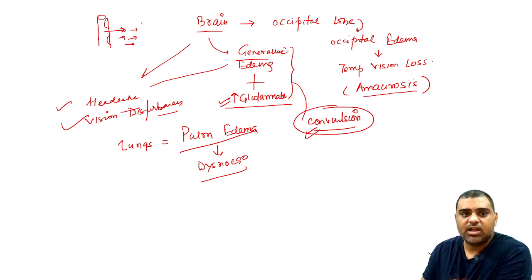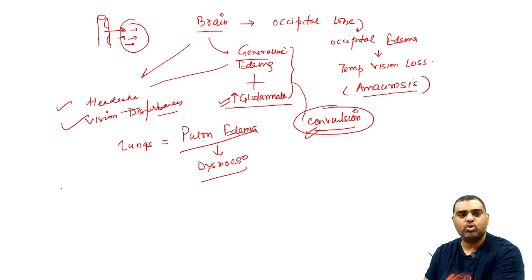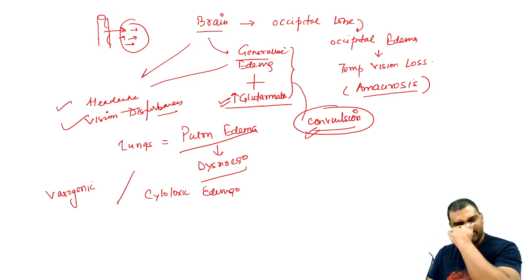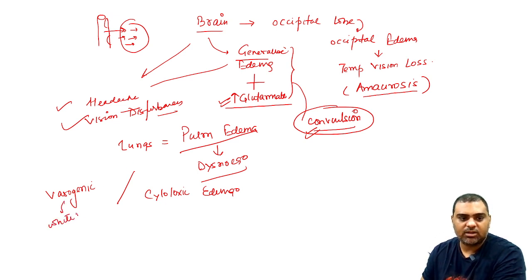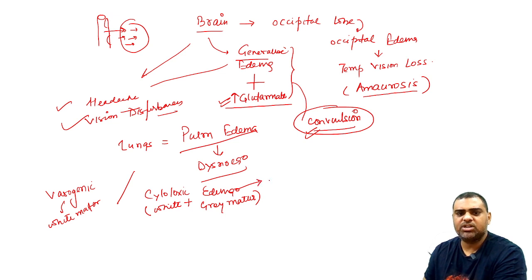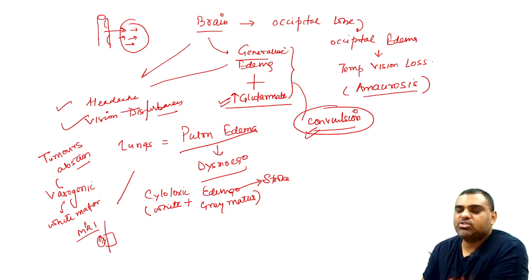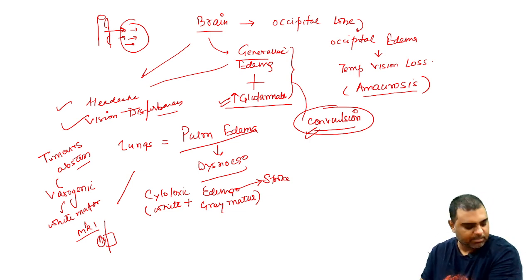Now please remember, there are two types of edema: one is vasogenic edema and the other is cytotoxic edema. I am telling you the difference between them, and that will also help you in cases of medicine. Vasogenic edema involves only white matter. Cytotoxic edema involves white plus gray matter. Cytotoxic edema you see especially in cases of stroke. Vasogenic edema you generally see in cases of tumors and abscess. When you see the MRI in cytotoxic edema, if this is the gray matter and this is the white matter, you can easily differentiate them, because in vasogenic edema only the white matter is involved, the gray matter is not involved.